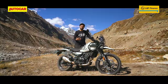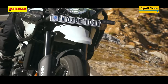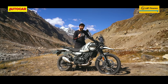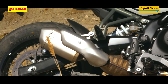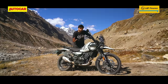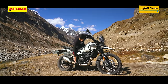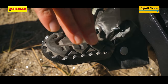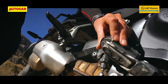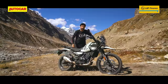This engine does have some vibrations, though they're nicely managed. You'll feel them at different areas at different points, and they never really stood out or annoyed me, but if you look for them you will find them. Royal Enfield has addressed this with vibration-absorbing dampers in the footpeg mounts, soft rubber pegs that also compress for more grip when standing off-road. If you want to remove them, you'll need to unbolt them — they're not the push-plug type.